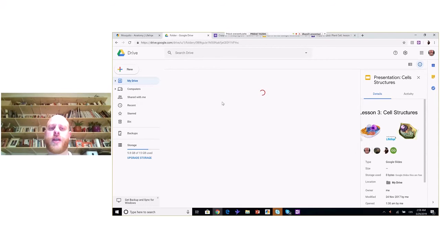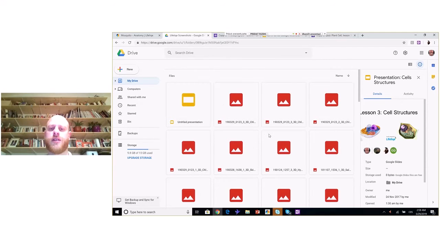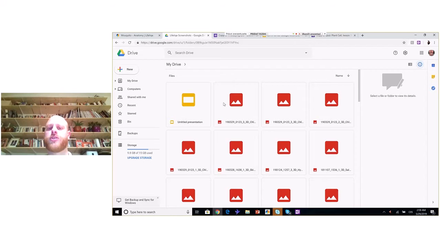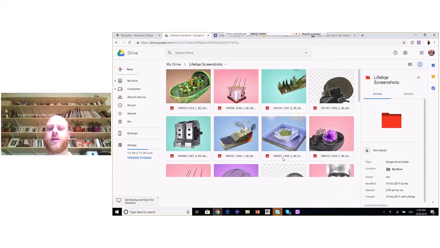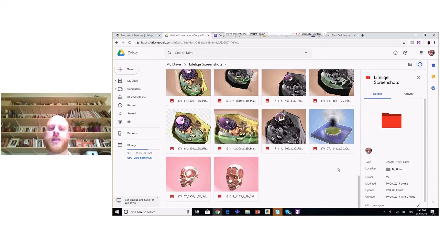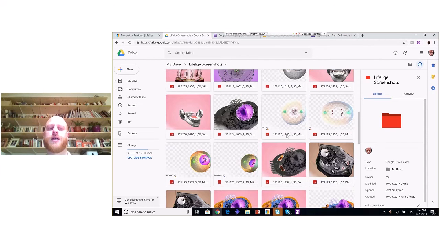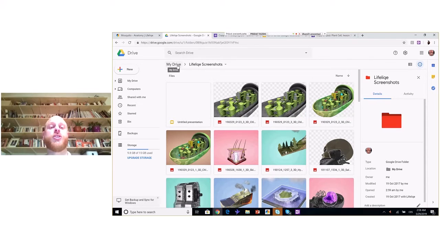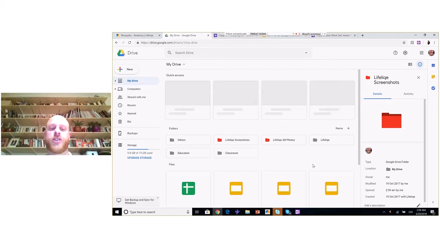What's really great about the models that were made with the transparent screenshot is that they're way easier to upload in a presentation.